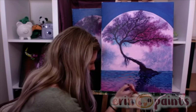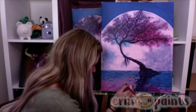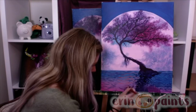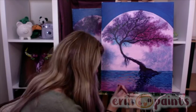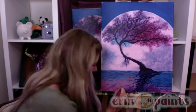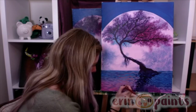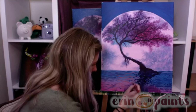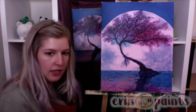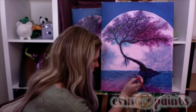I love peaches with all of this nice color that we have. Pinks, purples, blues. Peach is another great color to add in amongst there. So just adding this to add a nice little highlight in the water, I thought was a really nice addition. So once again, you can kind of splice some in amongst your purples or your blues, but mostly I'm putting in, again, horizontal lines, wiggly lines, short, a little bit long sometimes, anywhere in this area here, just bordering the left-hand side of the tree trunk, I should say.